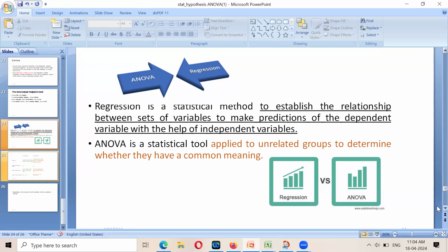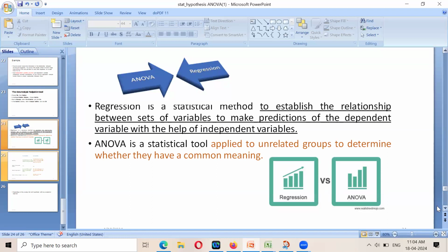And not only this, regression can be used to find out future values also. Okay, for example, a student is continuously getting 8 marks, 6 marks, and 7 marks in class tests of 10 marks. Out of 10, the student is getting 6 marks, 5 marks, or 7 marks. So we can predict in the coming test how many marks that student will be scoring. That regression will tell you. But ANOVA will not study only one student. ANOVA will study the group of students, and not only one group, it will study more than 2 groups.